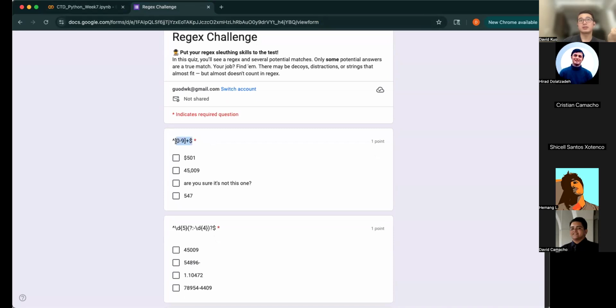So let's start with the first one. There are a couple of other things in this quiz that's created by Tom, but that's not included in the material. We'll go through that anyway. So first, this sign is telling it to match at the beginning, and this dollar sign at the end is not telling it to match any dollar sign. Remember, if you want to match a dollar sign, you need to do a slash.